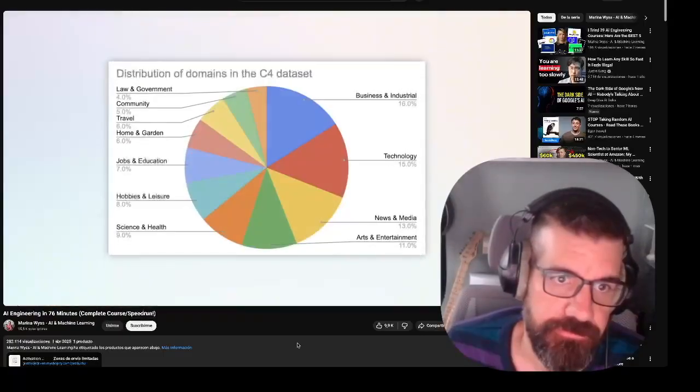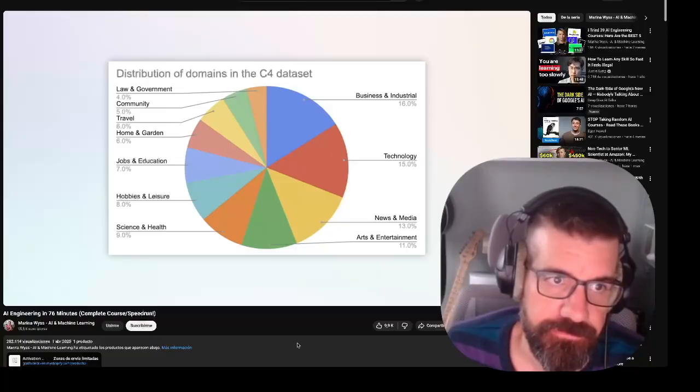GPT-2. The language distribution in training data is also heavily skewed. About half of all crawled data is in English, which means languages with millions of speakers are often underrepresented. This is why specialized models for specific languages and domains are becoming increasingly important. Also, the distribution of domains in one of the main training datasets leans heavily towards business, tech, news, and art.